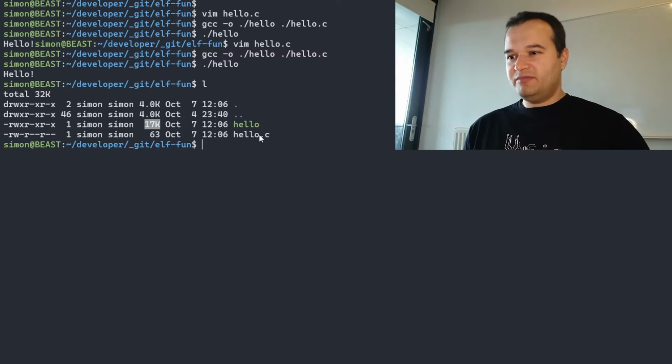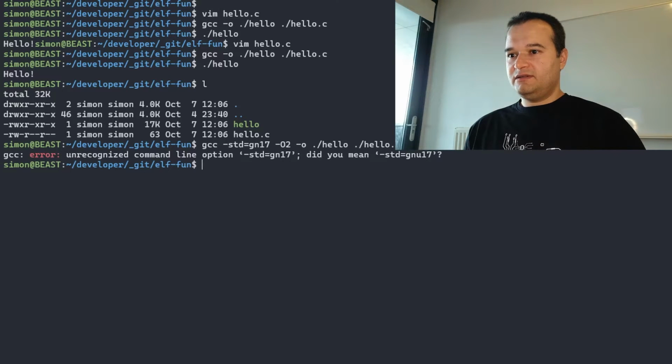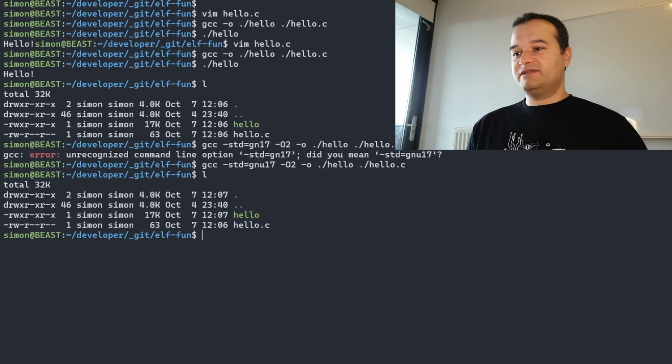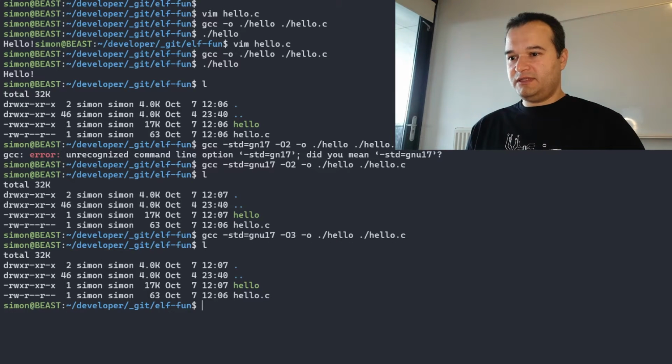Let's try what happens when I add -O2 and -std=c17. Well, I actually thought that this would be a bit smaller, but no, there was nothing to really optimize away. That's 303. Yeah, amazing.